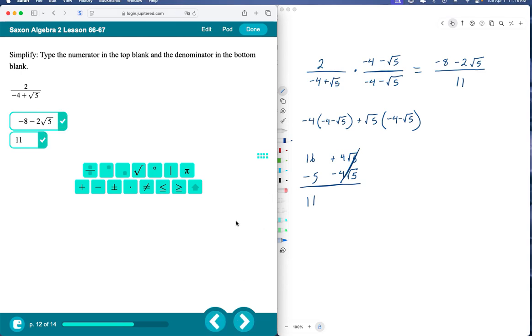There we go. One of the things you also want to be careful of is if you end up with a negative number here, you can't have a negative denominator. So if you end up with a negative denominator, you've got to multiply by -1 over -1 because of the rules of fractions, because the denominator must always be positive. So pay attention to that as you're doing this also. You might have a problem come up where it gives you a negative here to make you remember that rule. Let's do the next problem.